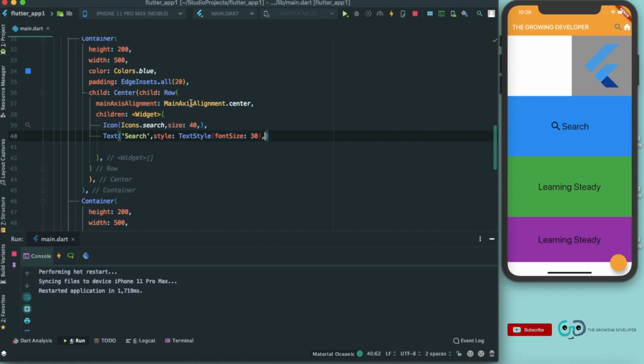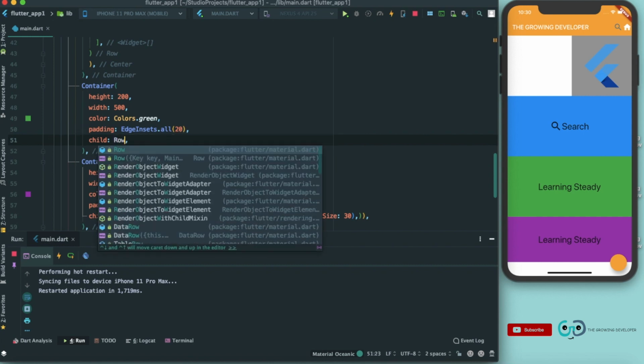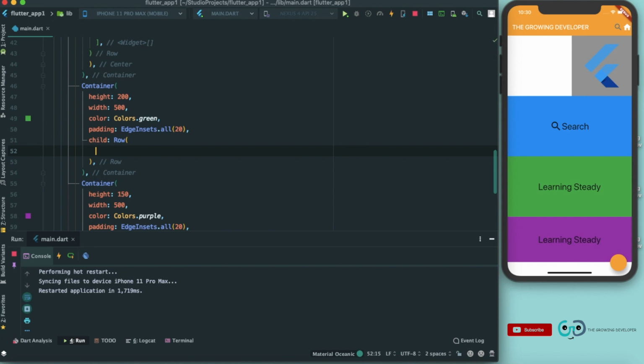Right. Now let's see in the third container. Now instead of this container, or rather in this child, can I give a row? See, I want two containers to be aligned in a horizontal manner, right?